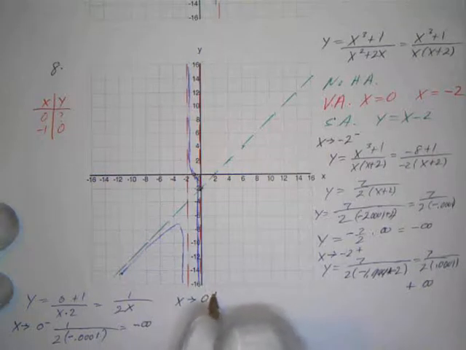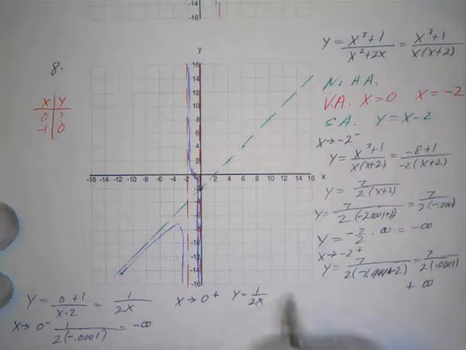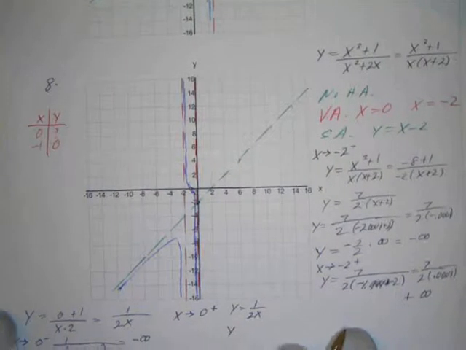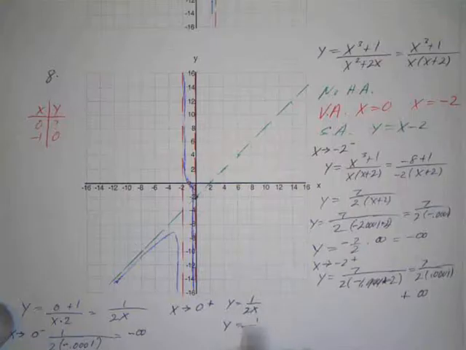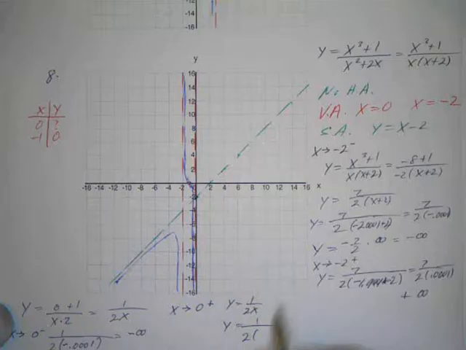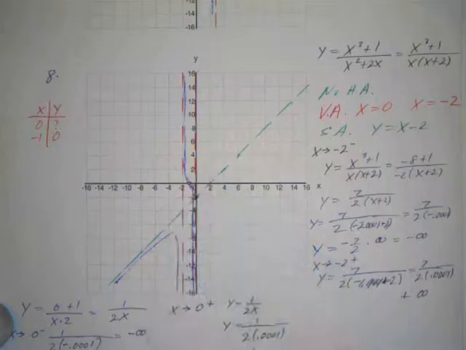0 from the positive direction. So that's again going to be 1 over 2x. And y will be 1 over 2, so this is going to be a positive, so it would be positive 0.01, and that's again just going to be positive infinity. That looks like that's no problem. Very small number, it's going to be positive because I'm approaching 0 from the positive direction, so that would be just positive infinity.